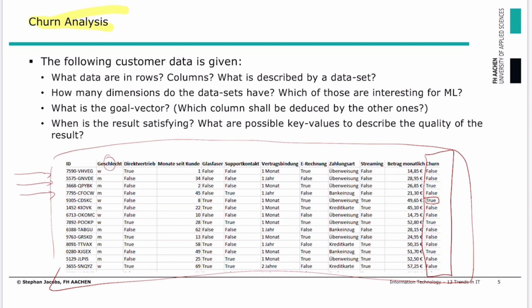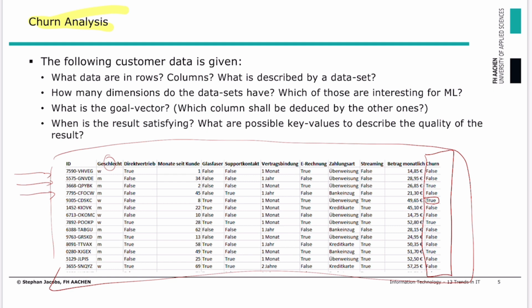And now you could try to find rules. This would be the classical approach. And you will find out it's not really clear. You cannot say something like, if somebody is male and is for more than 10 months a customer. These rules are too easy. They are not complex enough, and they are hard to find, by the way. So what you're doing is something different. You basically give tons of data, thousands of customers, into a system, and then the system tries to find out patterns in a multidimensional room.